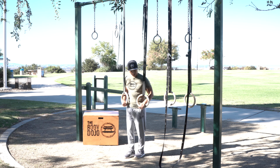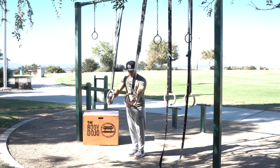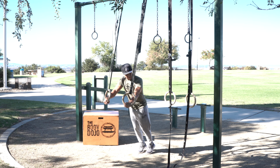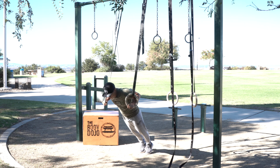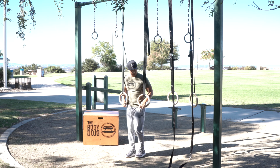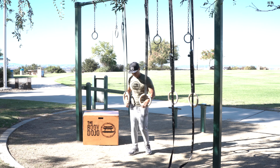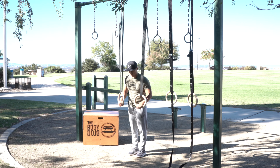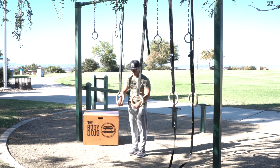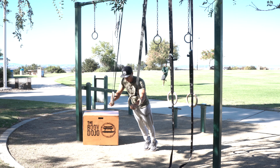Instead, starting where the rings are hanging, push the rings forward, and then adjust your feet around that. So here I'm going to bring my foot back a little and see where that's at. Now I found a level where I have balance. It's going to take some practice, but just remember that when you do the push-up, the straps are not going to be perfectly vertical. They're going to be at an angle, especially when you're doing incline movements. So always start by pushing your hands forward and then adjust your feet around your hands. So now I can perform my push-up.